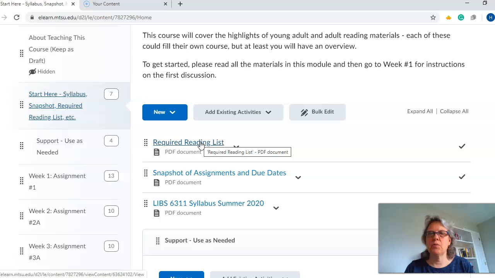Here we have the required reading list that if you were registered earlier, you already had. If you just registered, you might just be seeing this. One note is that a lot of public libraries are now starting curbside service, which is great because that means you don't have to purchase all the books, you could get them from libraries.